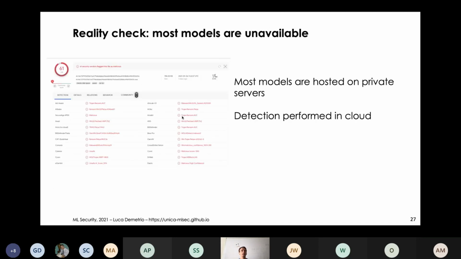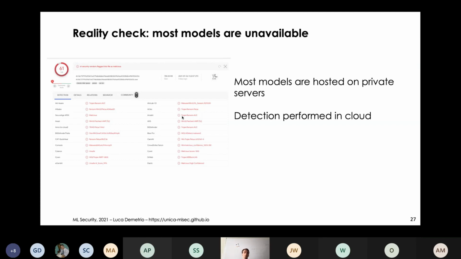The second huge problem is that models are unavailable, for sure. Most people, even many commercial vendors, use machine learning, and these machine learning models are behind a firewall. You can't reach them, but you can query them. Or there are online services like VirusTotal that collect many of them.